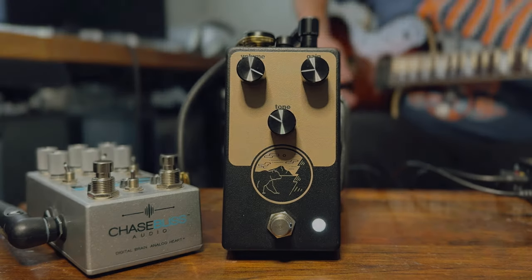The Kiaayo is a dynamic amp-like overdrive with your standard volume, gain, and tone. The volume and gain are very interactive with one another, which allows you to get a lot of different sounds out of this. And the tone actually introduces more highs as you go clockwise, which allows you to get very usable sounds, even with the tone rolled almost all the way off. And that keeps it from getting really muddy.